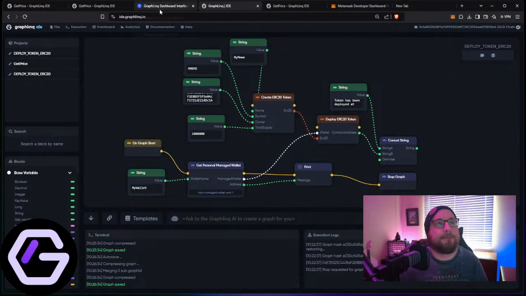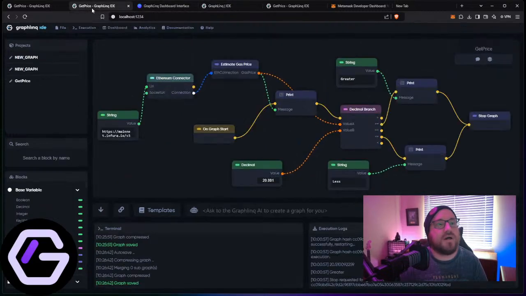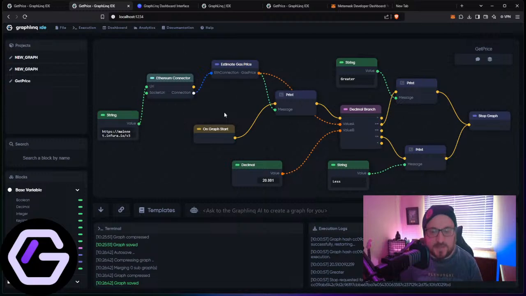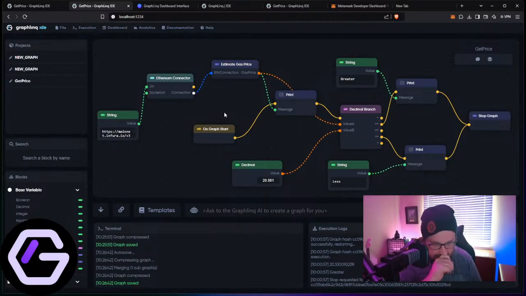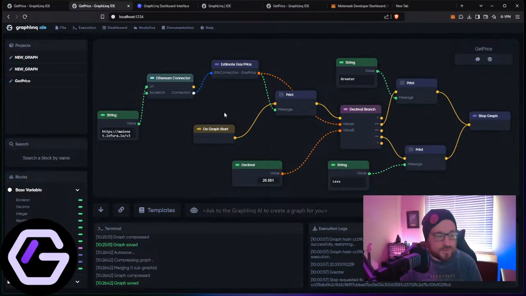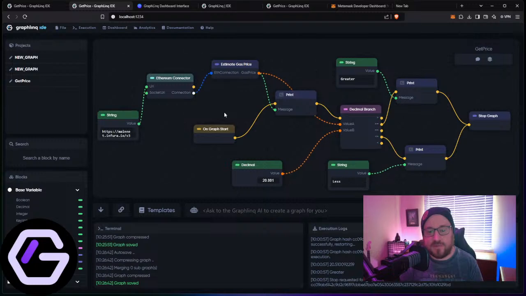I did have another example graph, just to give you an idea of how this would work. What you're going to end up with, if you're trying to do arbitrage, is two prices: the price from exchange one and the price from exchange two.